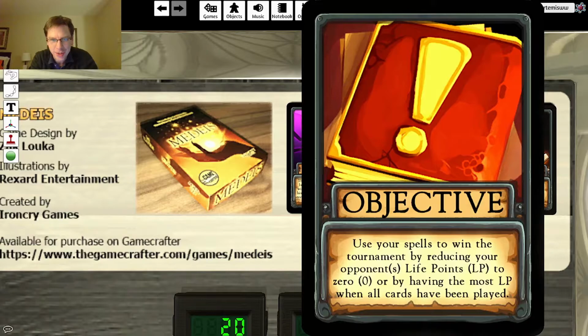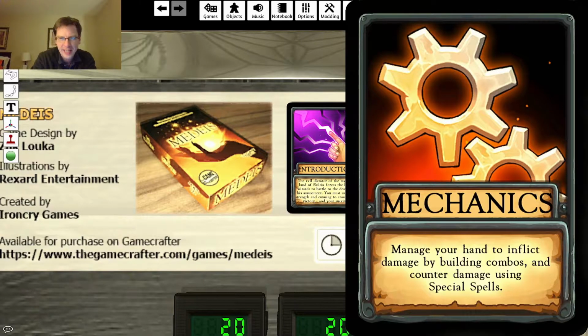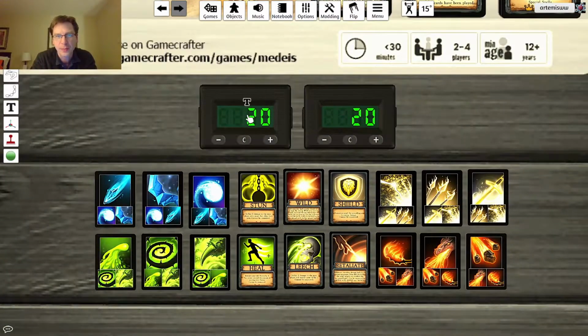So that's the introduction. The objective is to use your spells to win the tournament by reducing your opponent's life points to 0, or have the most life points left when all cards have been played. So the deck can only go through one time. The mechanics: you manage your hand to inflict damage by building up combos and counter damage using special spells that you'll draw. We're going to play an example with 2 players.